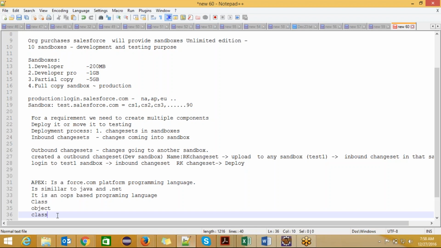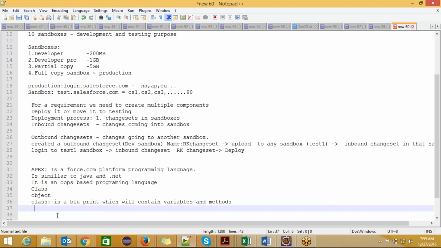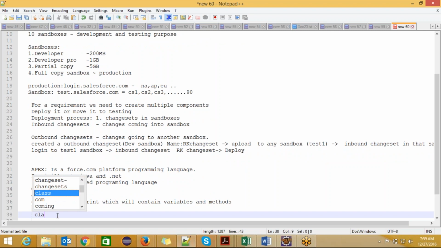So a class is a blueprint which will contain variables and methods. Generally, what will the class syntax be?